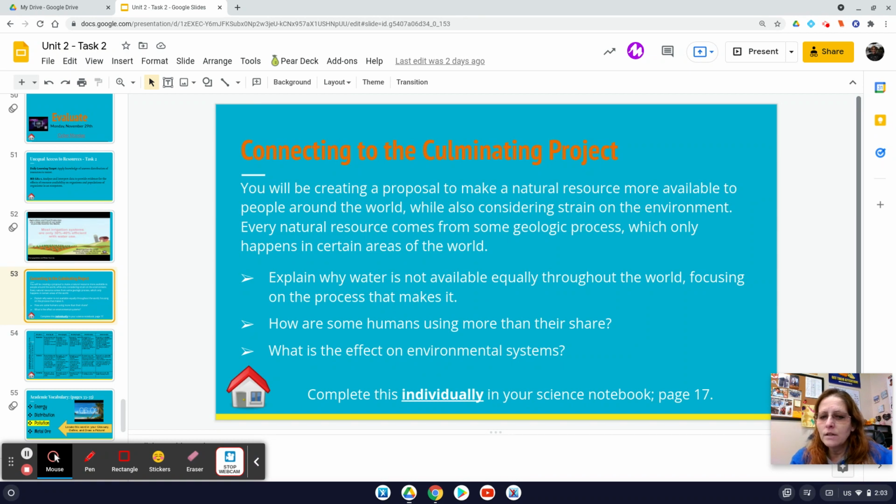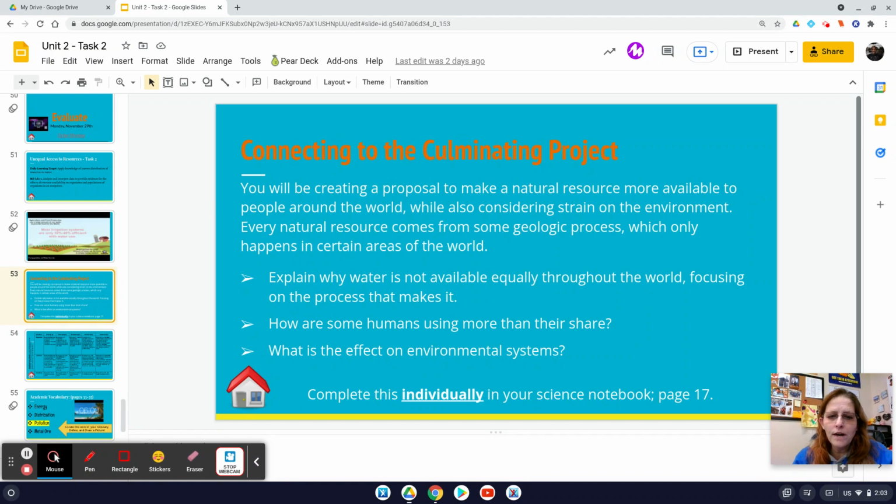Well, the town or the state next to them is like, no, you can't collect rainwater, because if you collect the rainwater, then it doesn't go back into the groundwater, and then I don't have the water into my lake, which feeds the fish, and then it doesn't go back into the water cycle. So how would me collecting rainwater and holding it for myself affect another ecosystem down the road? Okay, so that's kind of what I'm thinking about with that one.